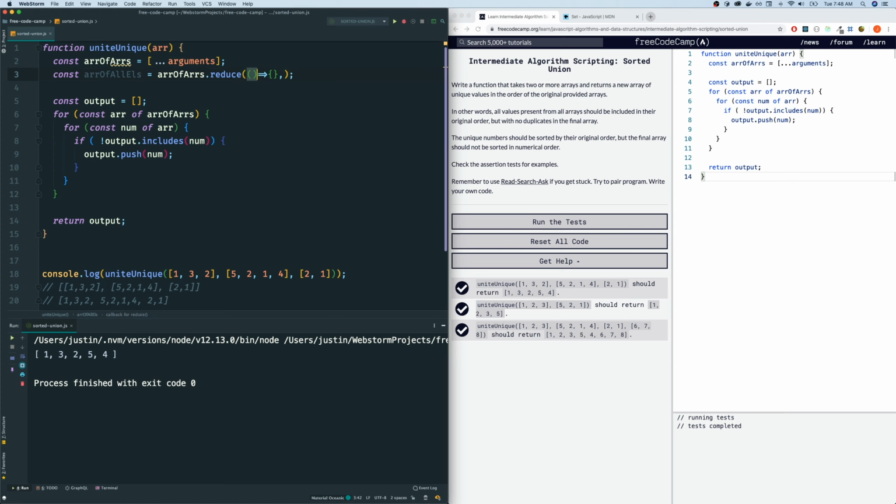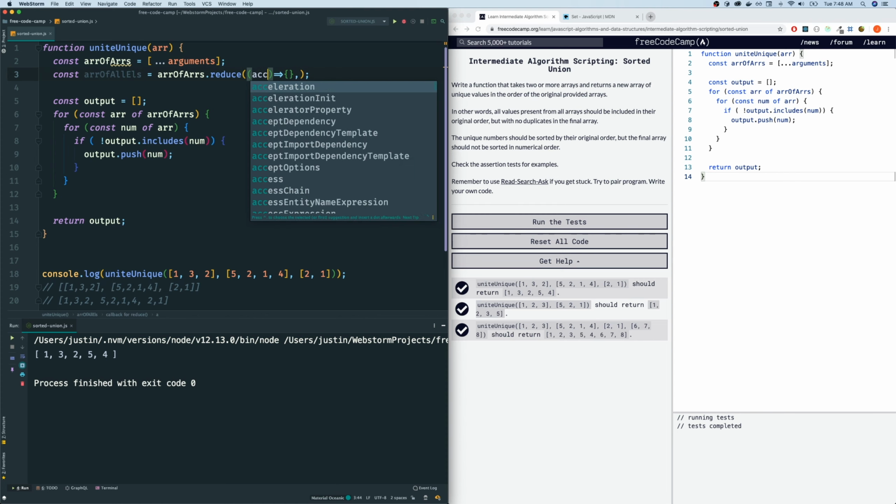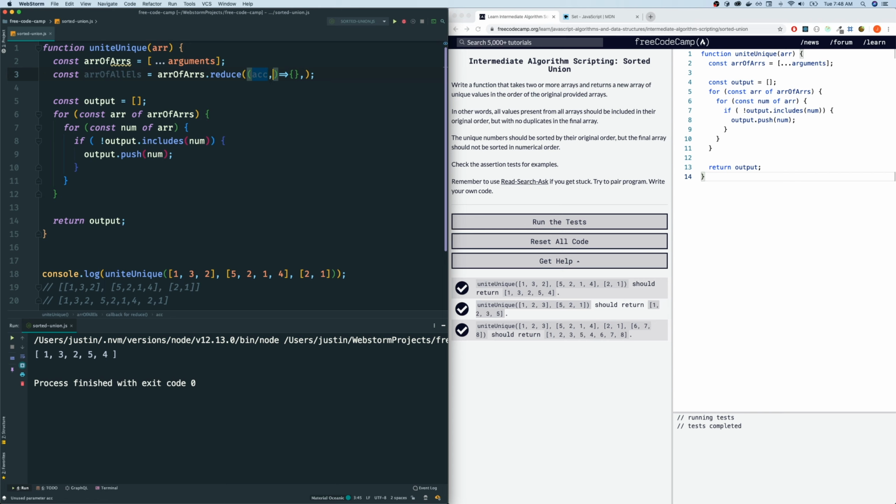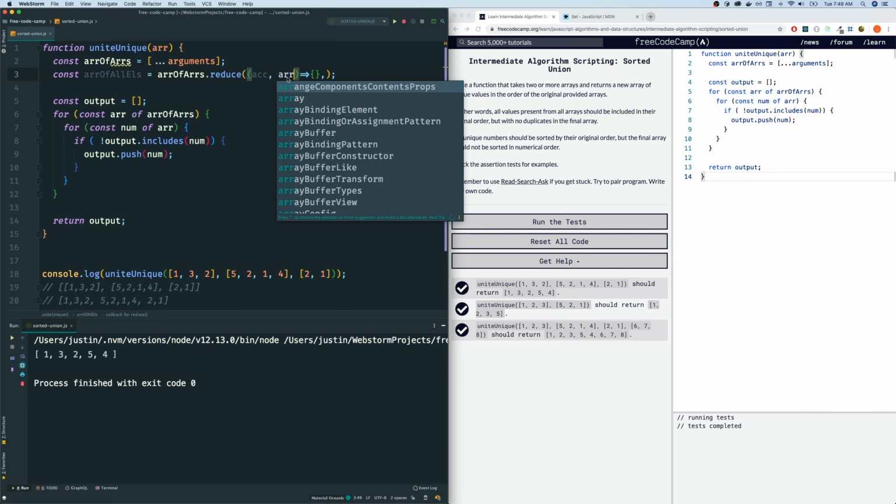Let me just ignore that for now. The function has two parameters and we're going to use two required parameters. The first one is what's called the accumulator, acc for short. The second one is the element that we're looping over. In our case, each of our elements within rOfRs are arrays.